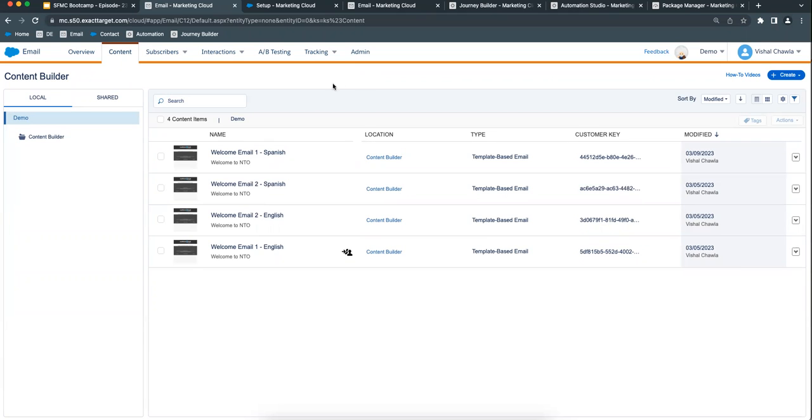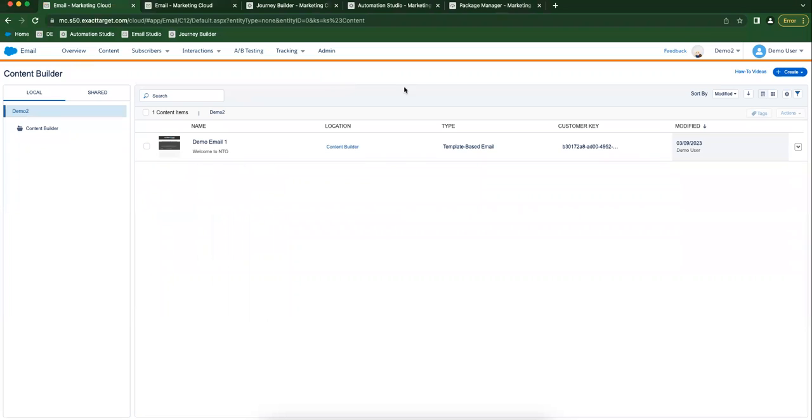And then if I go to the other screen, this is the demo 2 business unit, where I have logged in as a demo user. Since asset sharing and package manager require multiple business units, this is how I've done the setup so that it is easier to understand and to give the demo.